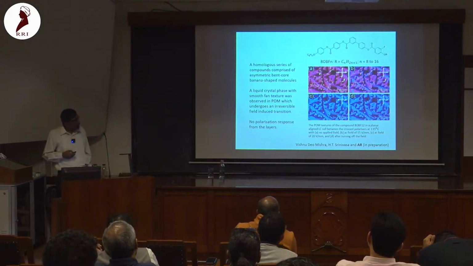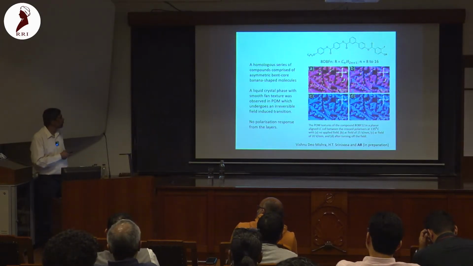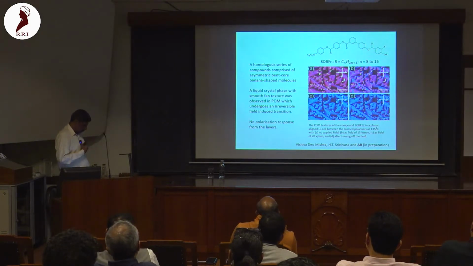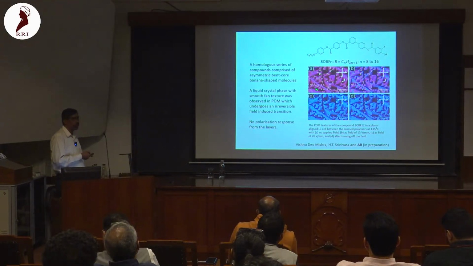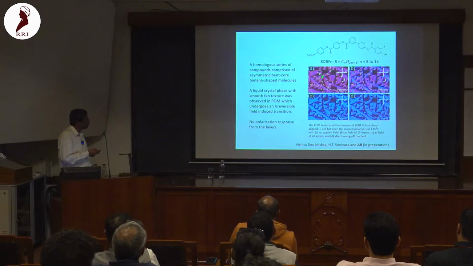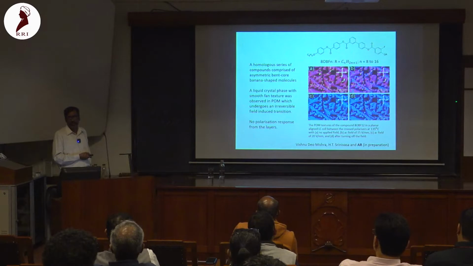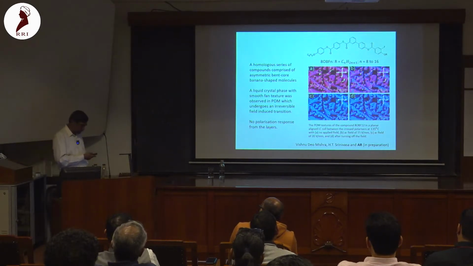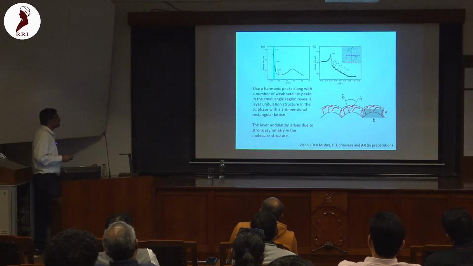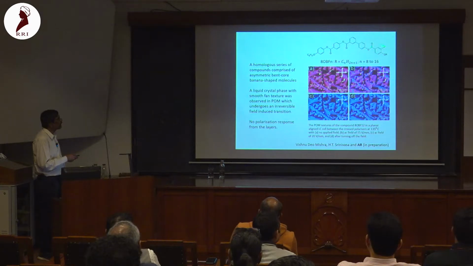But then we thought that since the undulation is caused by strong polarization in the medium, let's measure the polarization, and we find that this medium doesn't have any polarization, we tested with high field. So this medium doesn't have a field polarization. Also, the medium which is switched by electric field also doesn't have any polarization. So the question is, why then is there an undulation in this phase? So then we thought that this molecule's arm is slightly different from that arm.